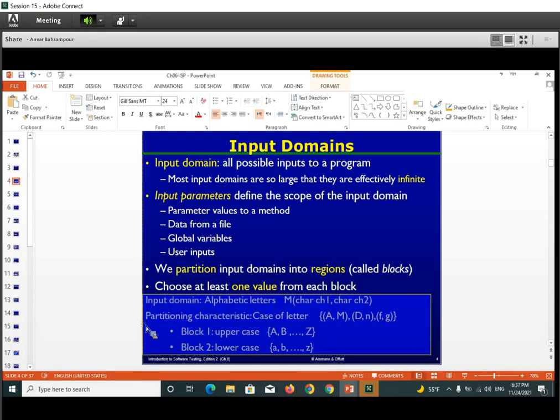Suppose our method has two simple parameters, each of which is a character, an alphabetic letter. So we could have several test cases to test this method by this model of our input space. We partitioned the input space of each parameter into two blocks.